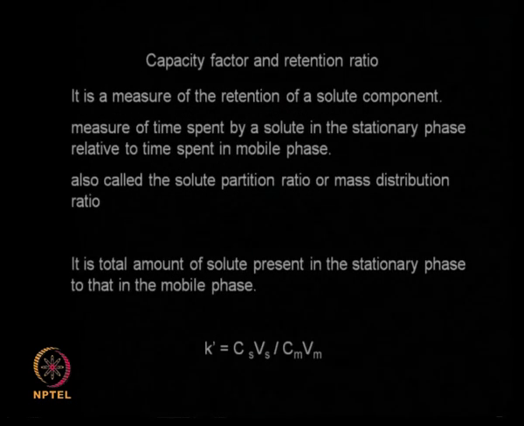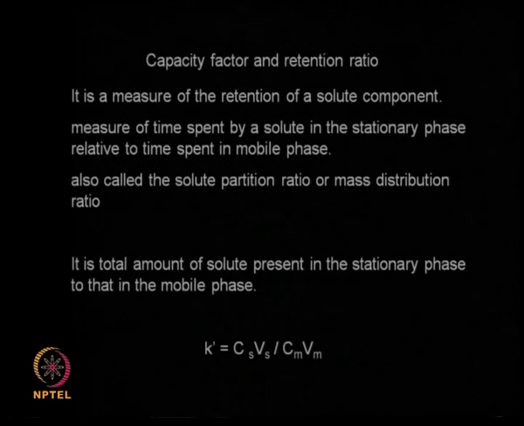There is another factor which is called the capacity factor or the retention ratio. It is a measure of the retention of a solute component. It is a measure of the time spent by a solute in the stationary phase relative to the time spent in the mobile phase. It is also called the mass distribution ratio, or the solute partition ratio.